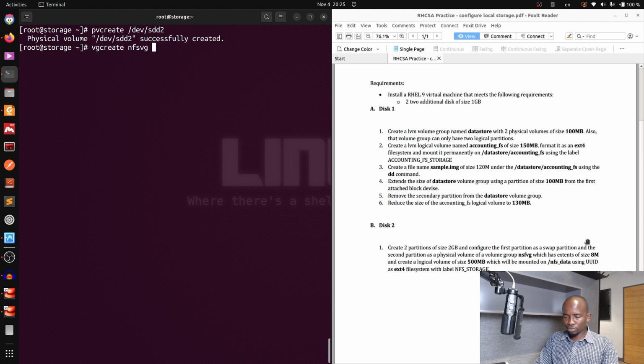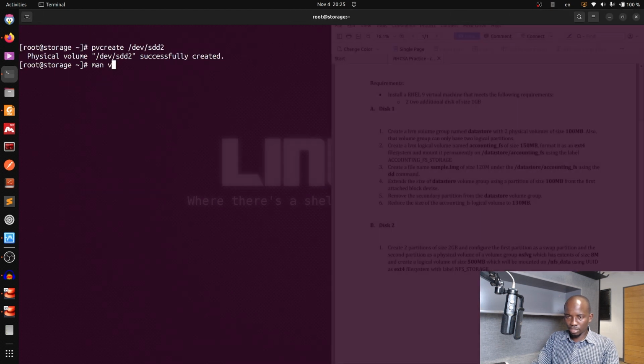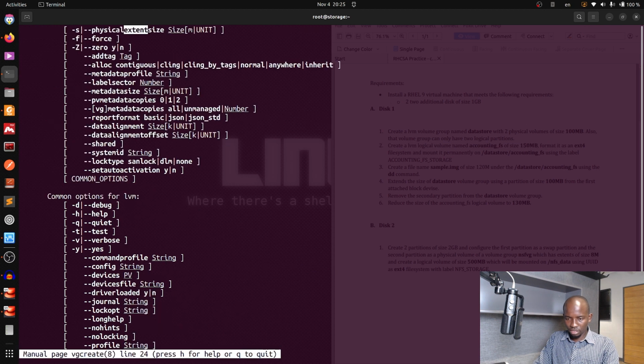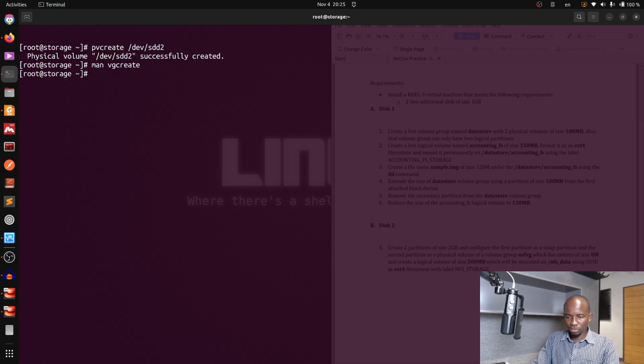If I want to specify the extent, I can check man vgcreate. I'll just increase the size of my window and check for extent. If you want to specify the extent size, you must specify -s and the size. So I'll do vgcreate nfs_vg -s 8M /dev/sdd2.